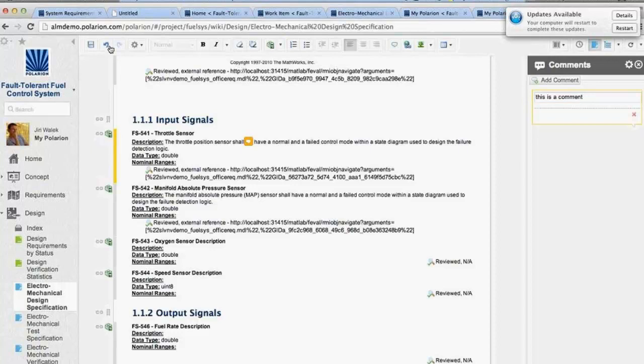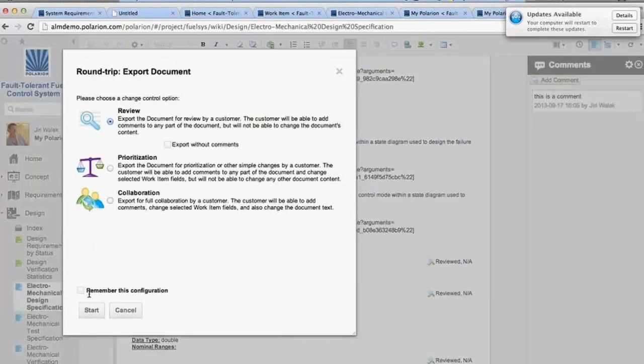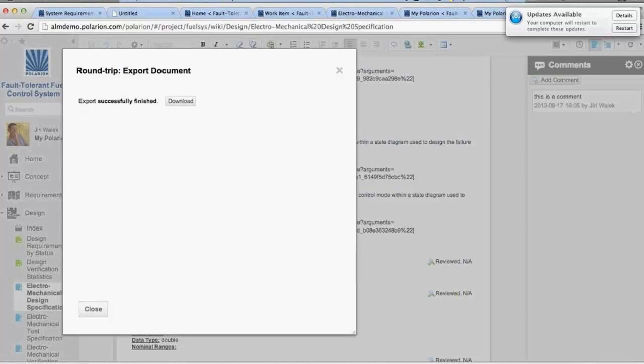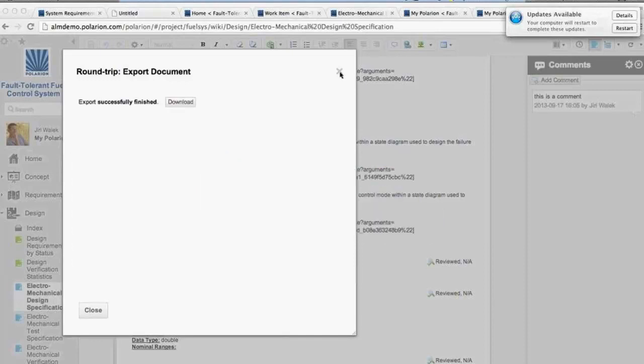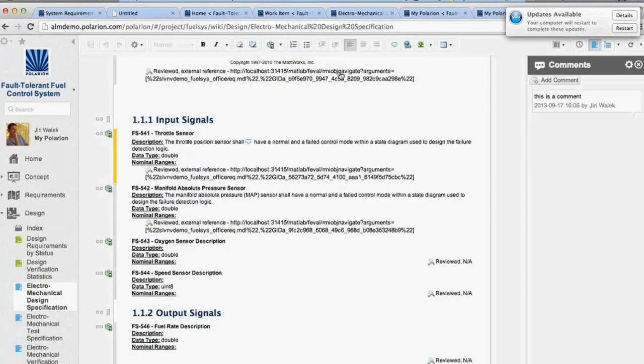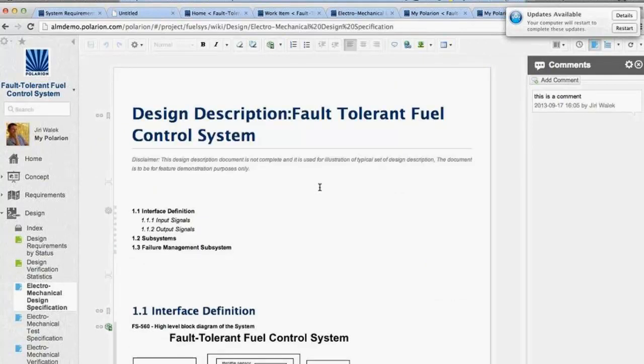I can actually export the document as a Microsoft Word document. So I can review the design offline and import the comments back into Polarion. The informal review can be done either online with the Polarion document interface or offline with Microsoft Word or even Microsoft Excel. I will not show you how to import the changes now because this webinar is mostly about the system design with MatLab Simulink. More important is the formal approval process because this is more unique, even though the Word Round Trip is a Polarion unique technology that is not copied by any other ALM vendor.